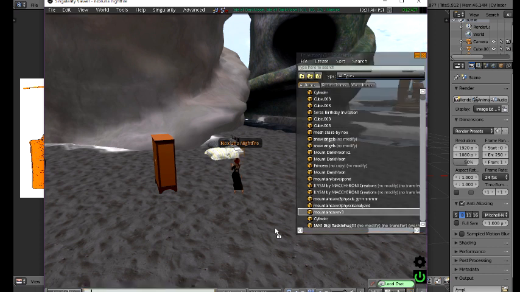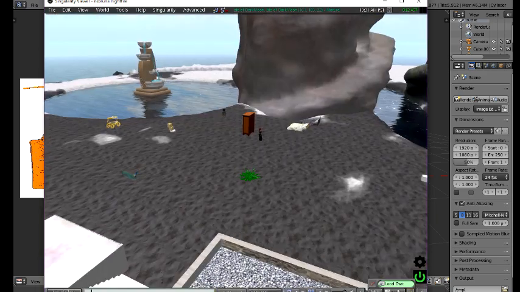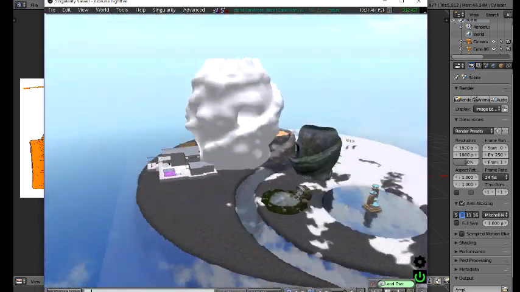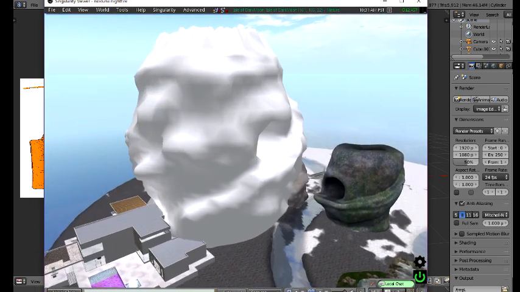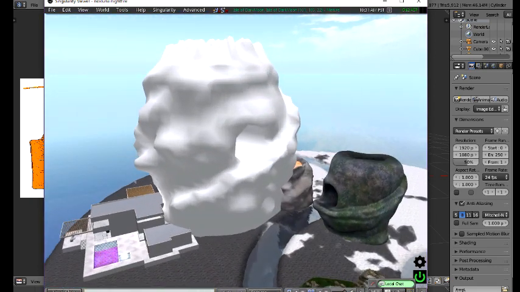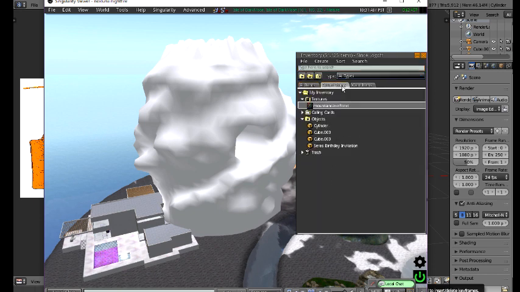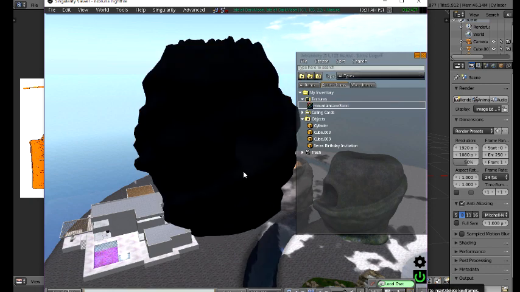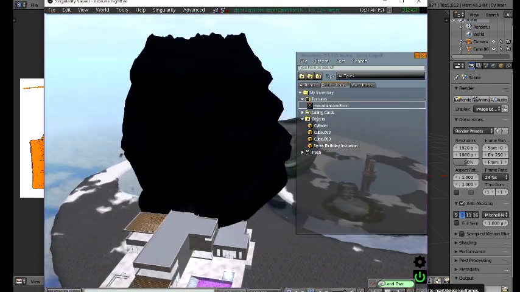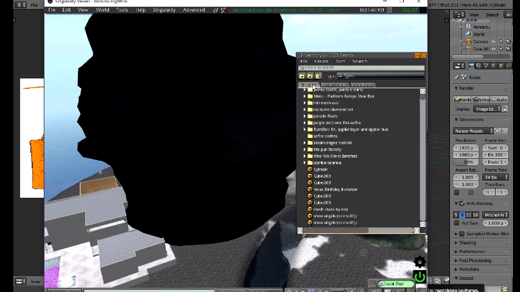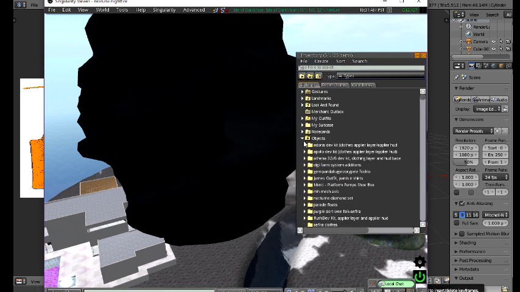Here we go. Okay, so here's the same one, basically. All right. And let's get my texture. Look at that. That's just wrong. All right, let me show you a different one.